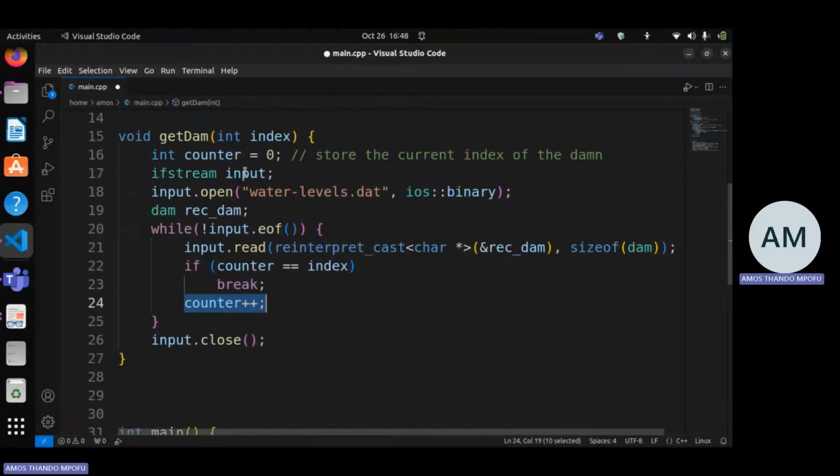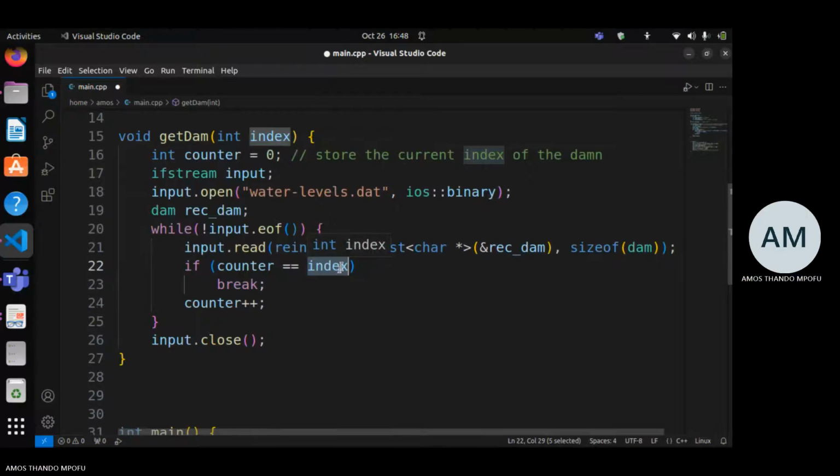Remember that this variable counter is going to keep counting. In a way, it's going to mimic the index. We're trying to mimic a for loop, but we don't know exactly how many values there are. So I'm going to create a counter variable separately and keep incrementing it by 1. After reading, I check if count is equal to the index that the user is looking for.